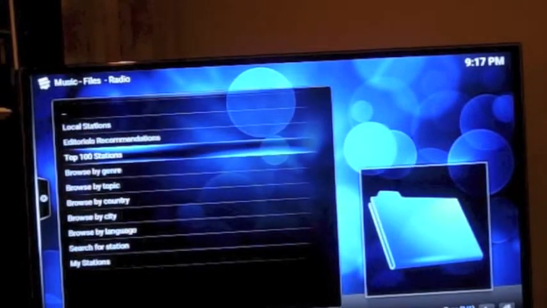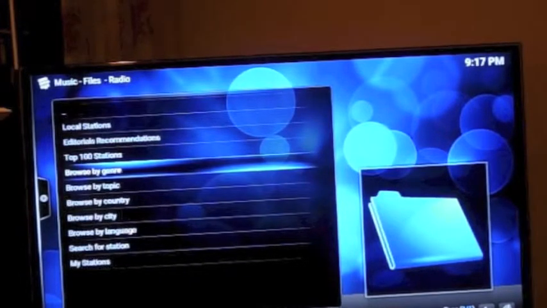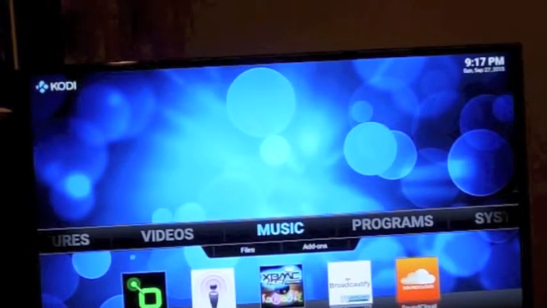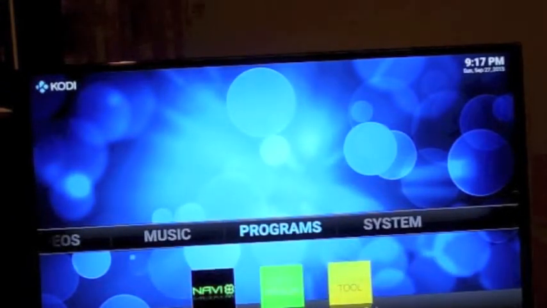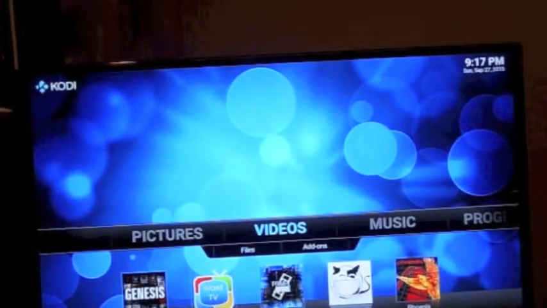So if I select radio, I can select by genre, by country, sometimes by radio station as well, and I can just follow the pattern that way. Then into programs, we'll get into programs a little later, but you can use a whole list of them there. So let's go back to videos, and I'm going to select Phoenix to start with, because I find that Phoenix is probably the best one to use when you're wanting to watch a movie.